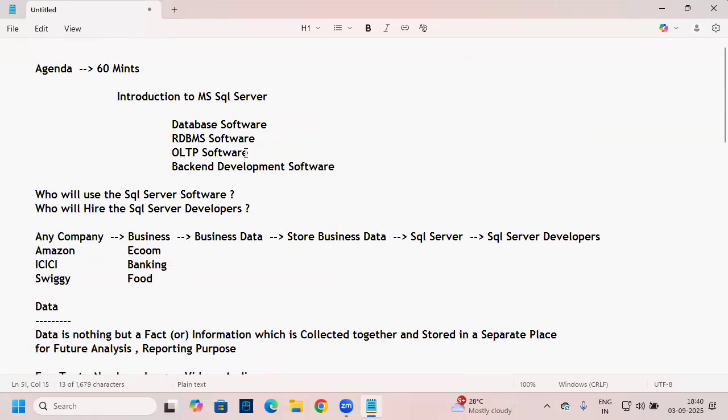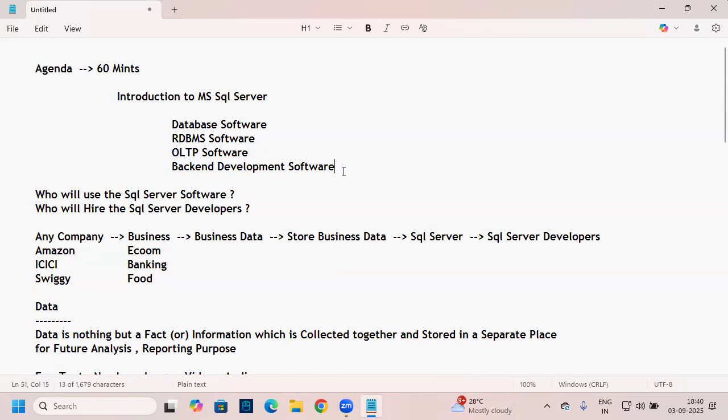That is the reason people call SQL a database software or an RDBMS software.